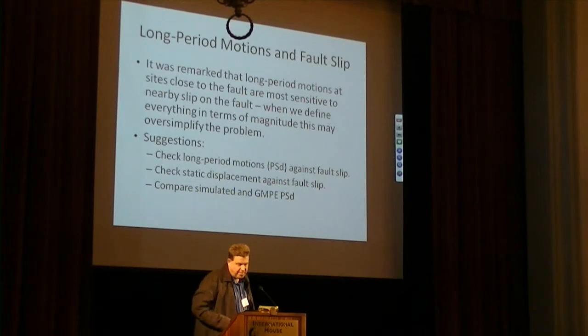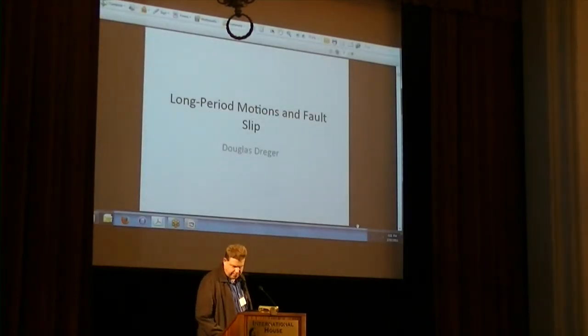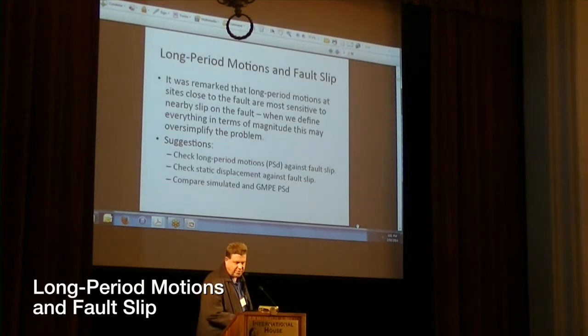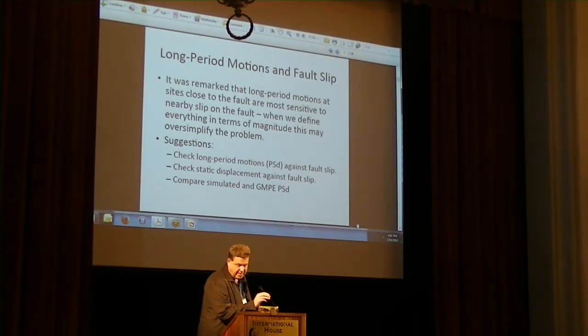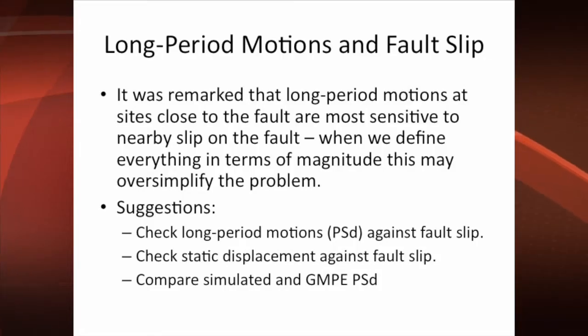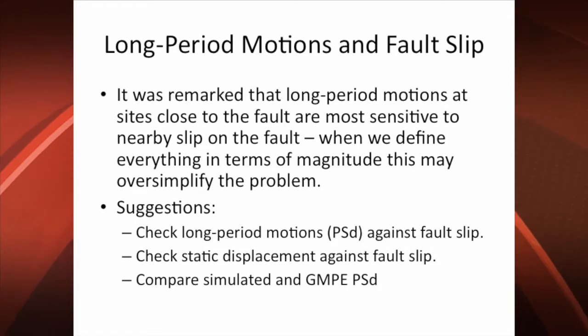It was remarked that long period motions at sites close to the fault are most sensitive to nearby slip on the fault. And there's concern, a point that Tom made, that when we define everything in terms of magnitude, this may oversimplify the problem. And so at the meeting, there were several suggestions.